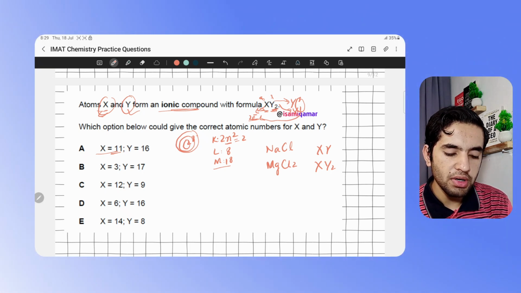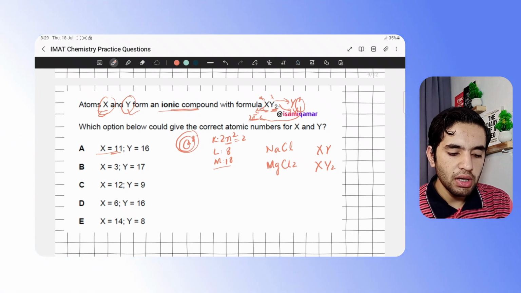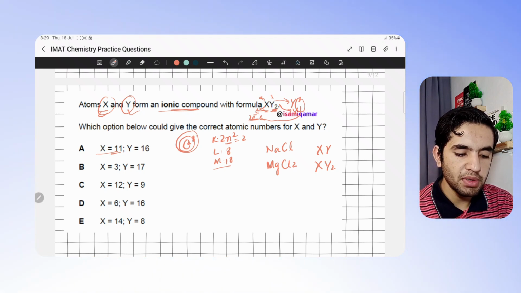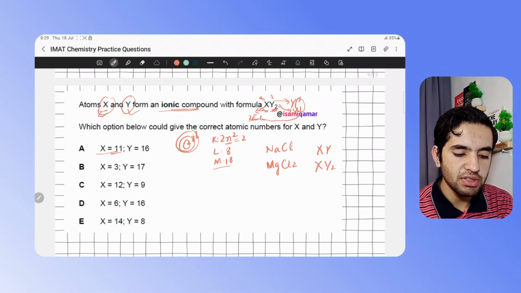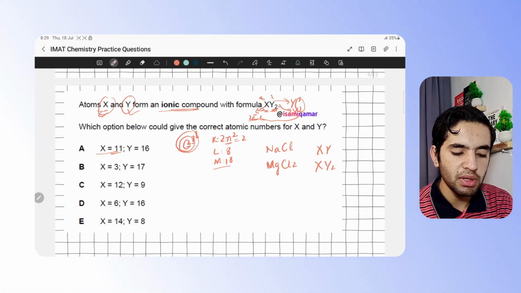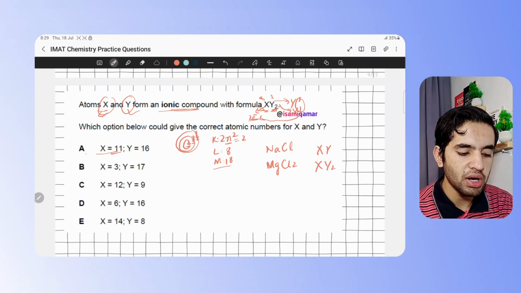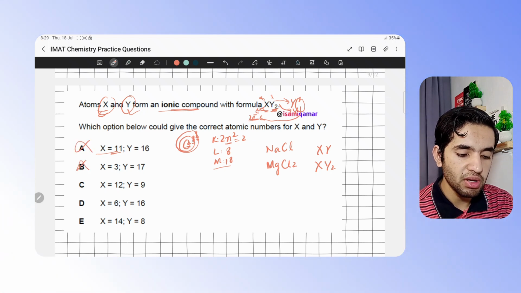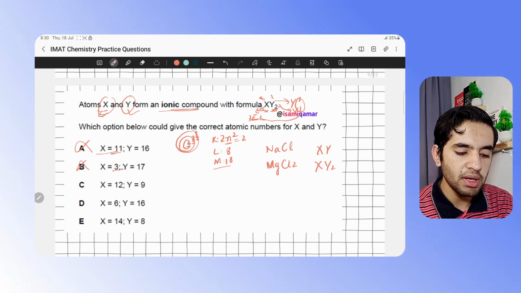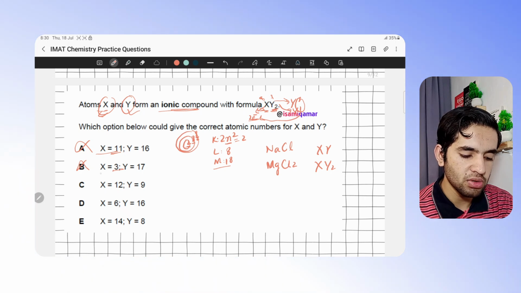So now understand this thing. It has 11 electrons, and it means that in the valence shell it has just 1 electron. 11 are there, so 2 will be in the first shell, 8 in the second shell, and 1 in the last shell. So it has a valency of sharing 1 electron. So this is not true. X3 is also not true. It is lithium, so it will share 1 electron, because 2 will be in the first shell and 1 in the second shell, so it is also wrong.